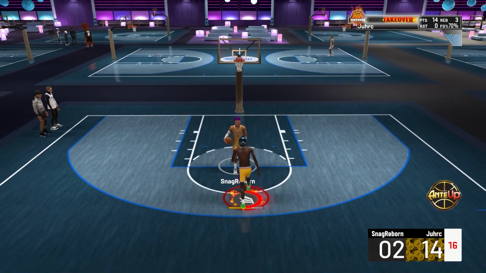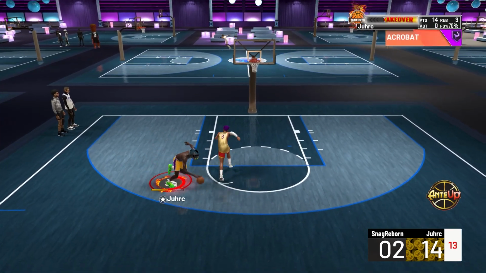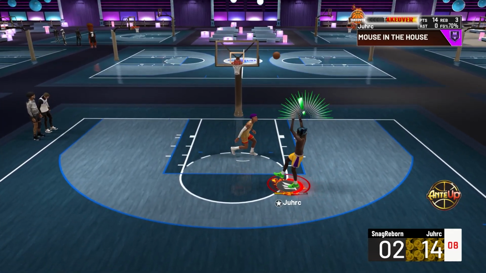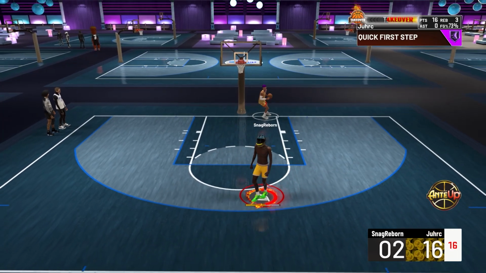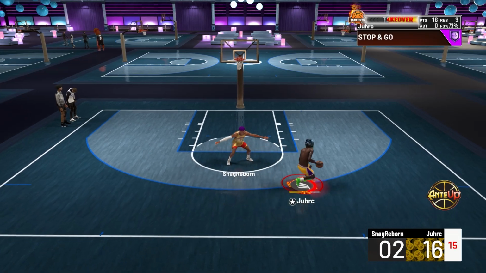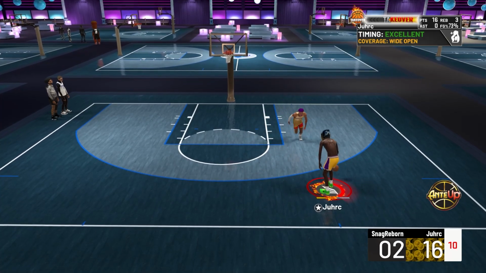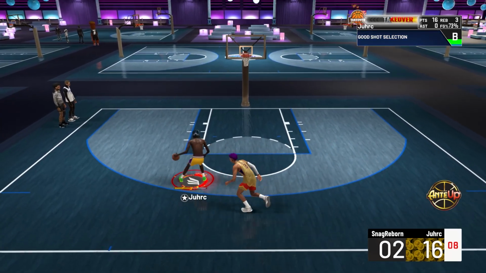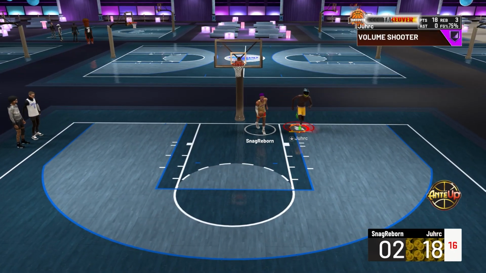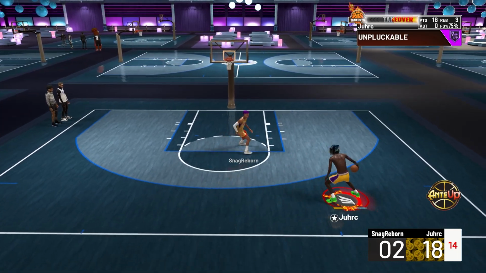Nah, I haven't seen that contact since like 2K16, bro. That's crazy. Yeah, stand. Perfect. I sold it. Why does this happen to me, bro? I could have probably got a walk-off, bro. Go to the paint, bro. He don't want to go to the paint, y'all. That's crazy, bro. You need to go to the paint, bro. Go.